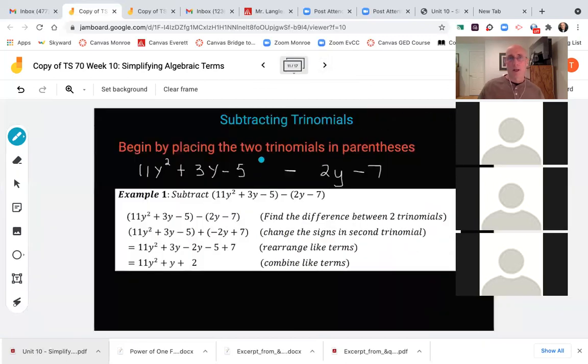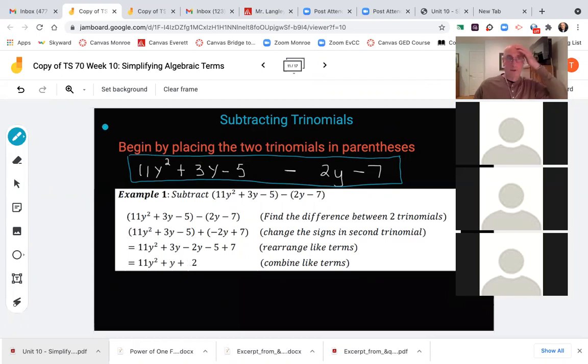All right, subtracting polynomials. Definitely want to slow down here and pause my recording. Go ahead and copy what you see on this slide, okay? So again, the key concepts, copy down this phrase, subtracting polynomials. Why? Because it's a little bit different than just adding two different polynomials, okay?